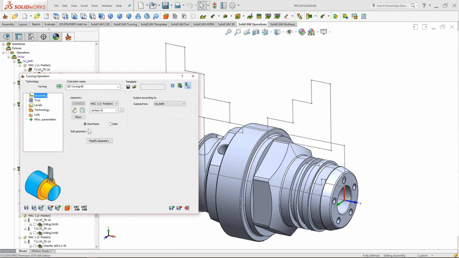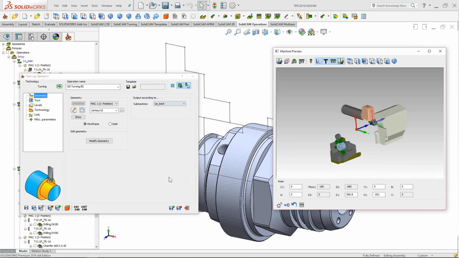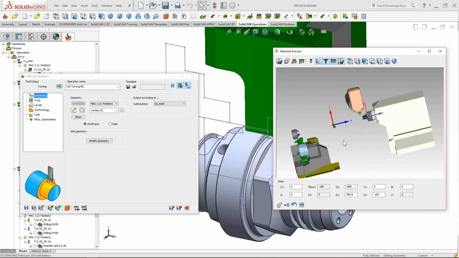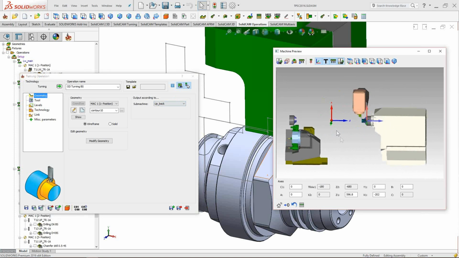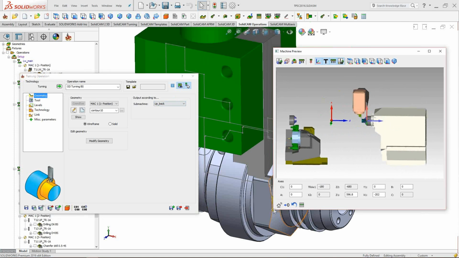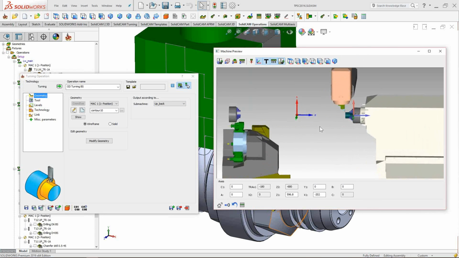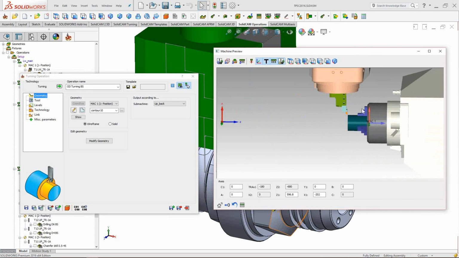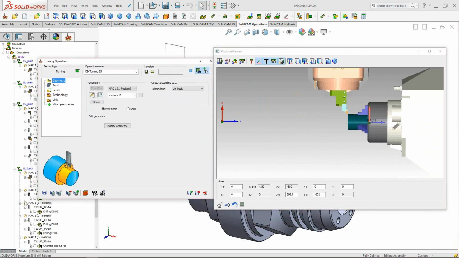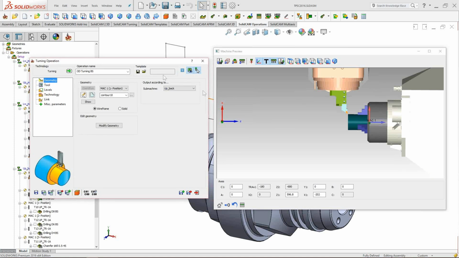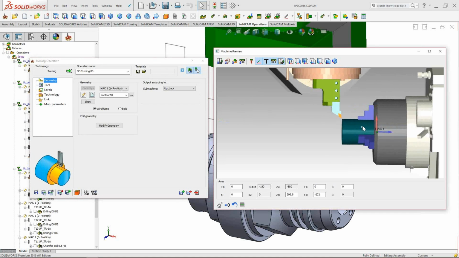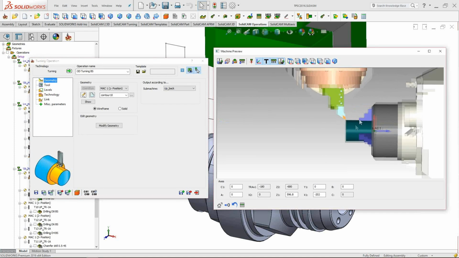But now, since we are on the sub machine, that is the upper on the back spindle, you can see the initial position of this. I'll just try to zoom in a little bit. You can see the machine position where it is before you actually start to define this operation. So my part is on the back spindle.